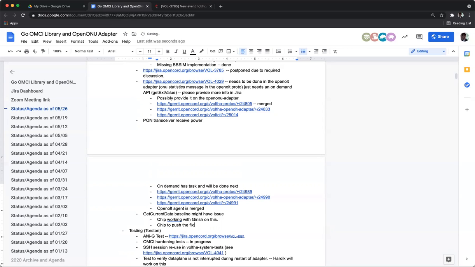I'm not 100% sure if that requires the get current data message or not. Okay, I'll go ahead and file a bug JIRA and start a review on it. I'll also copy her so that if she gets to it before it's merged, she doesn't spend time on it. Okay, thanks.